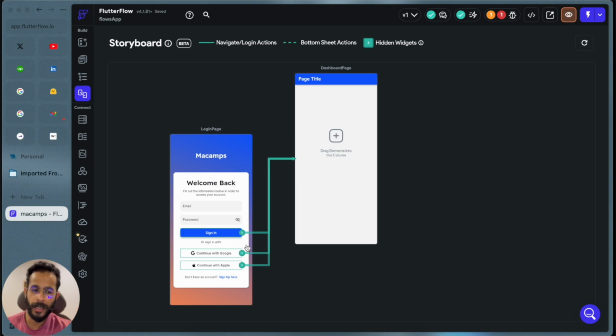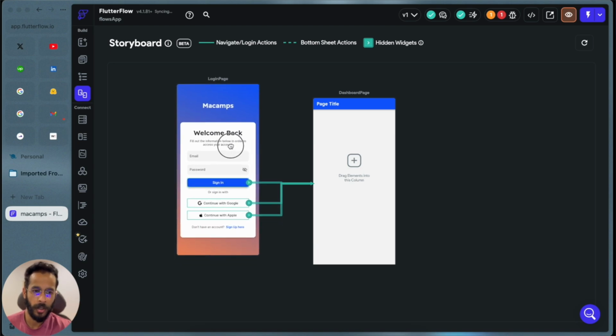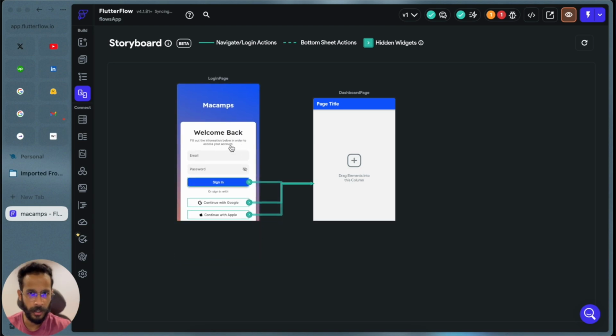Before that, there were 2 more actions already connected with these 2 buttons, connect with Google and connect with Apple, right? But we have also created our own custom action, which is on click of the sign in, sorry. So that gives us a preview of how we are navigating from one screen to another. That's a good thing as well, because we can't do that if we are doing the traditional way of coding in Flutter, right?